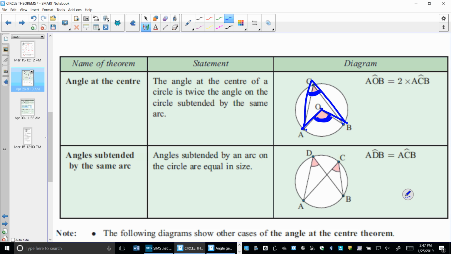Angles subtended by the same arc. Fancy word. So if I've got this point A and B, if I can draw two lines to the outside edge, and if I can draw two anywhere else to the outside edge, it means that these two angles are equal. It would also mean that these two are equal as well. Often I refer to that one as the bow tie. Sometimes I talk about this being the arrowhead, not always. And then the vertically opposite ones are equal as well, because these are straight lines.